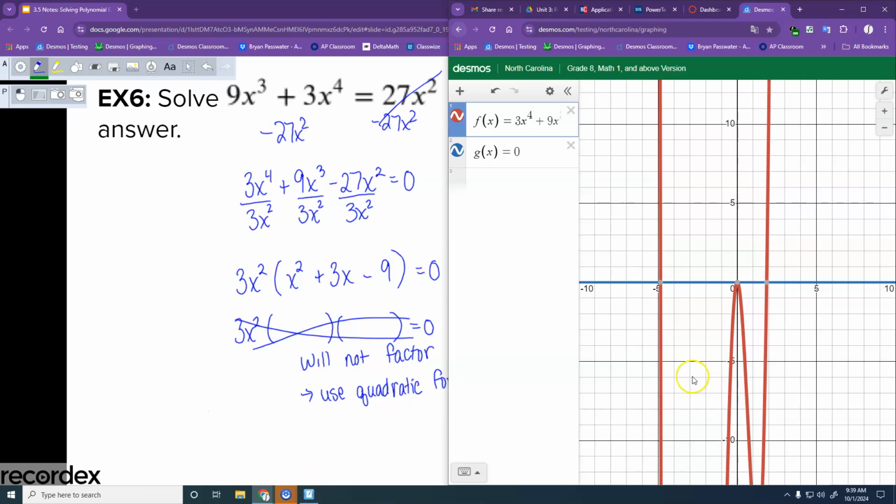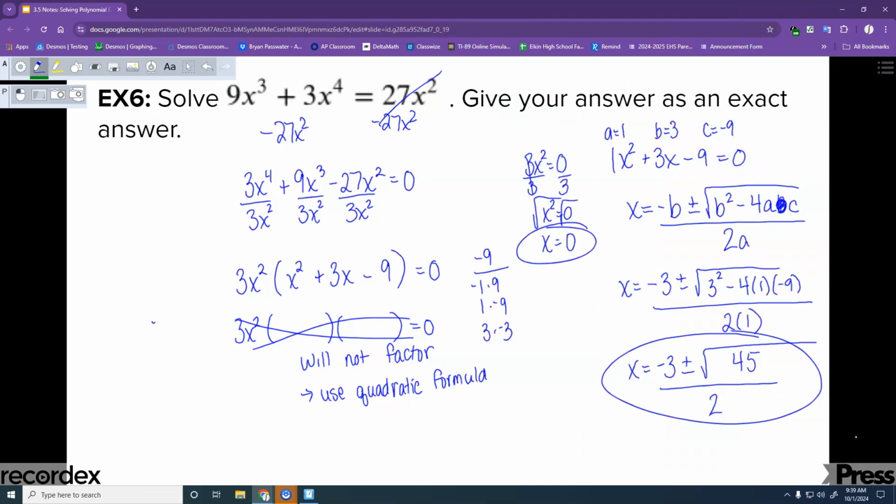Let's look at the graph again. Do I have any double zeros? Where's it at? Right there in the middle at 0. Okay? So this one right here is a double. 0 is a double. So you only have 3 distinct zeros, but it's really 4 because that x equals 0 is a double. That's why it's good to still graph these even though you're having to do them by hand. Okay? Questions?